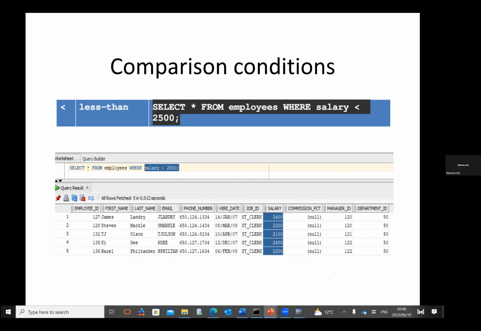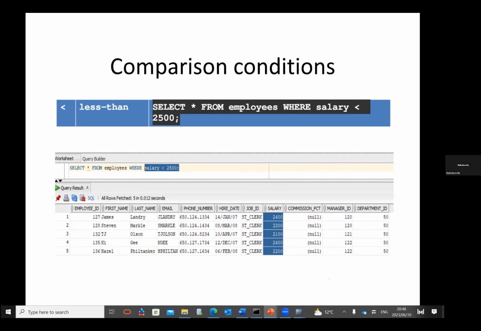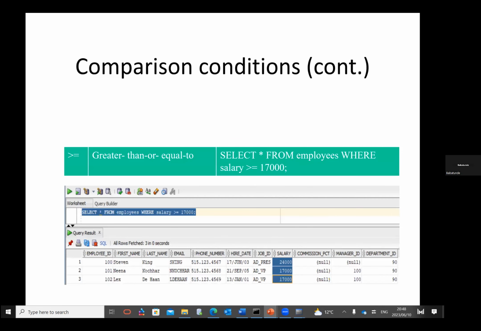So we move further to this one. You see, greater than, or greater than or equals to. When you say, this is the condition that I'm looking for, can you please give me information on all the employees that fall within this category, that earn 17,000 and more?